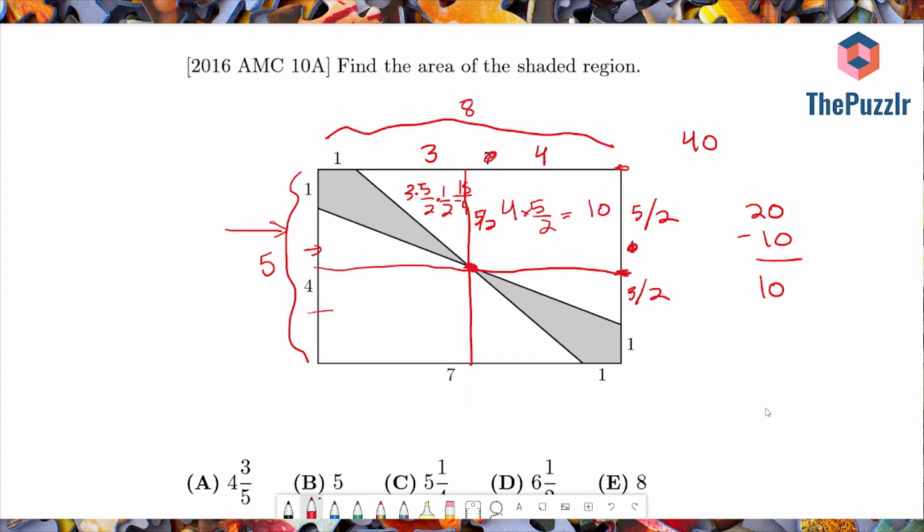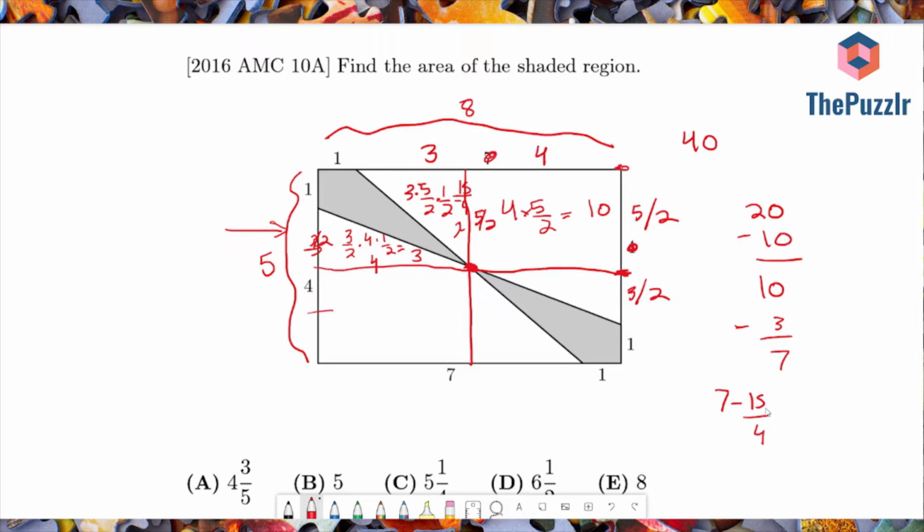This right here, this total thing is 5 over 2, so this is 3 over 2. And this right here is equal to 4. So 3 over 2 times 4, and then we multiply by another 1/2. That gives us 3. So we have 10 minus 3, which gives us 7. And then we need to subtract the 15 over 4. 7 minus 15 over 4.